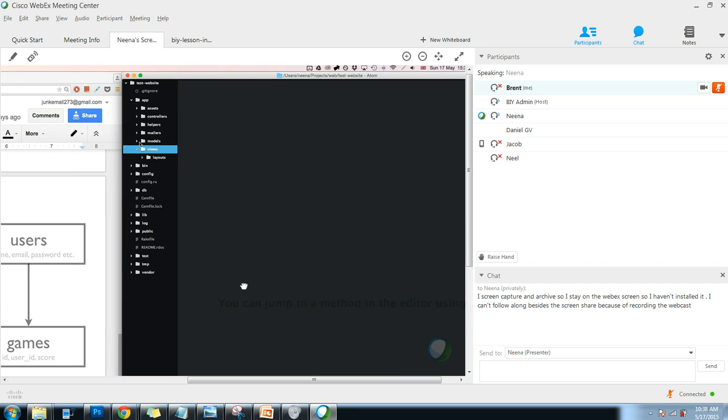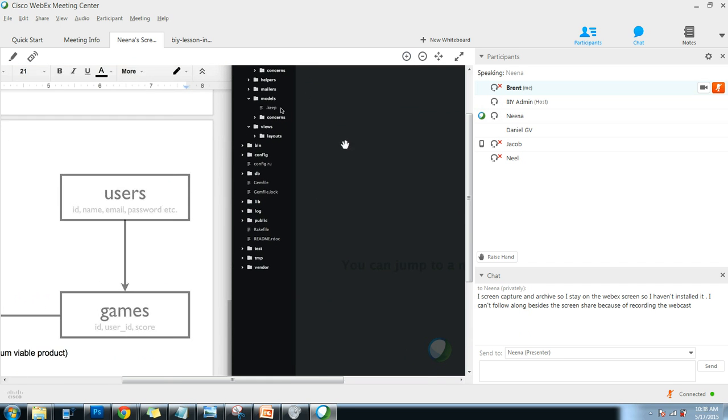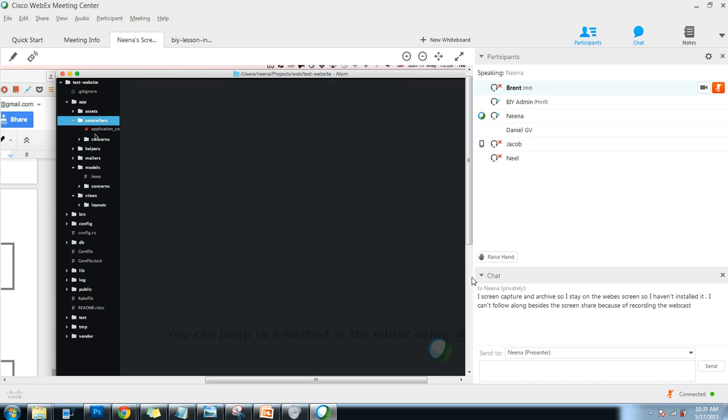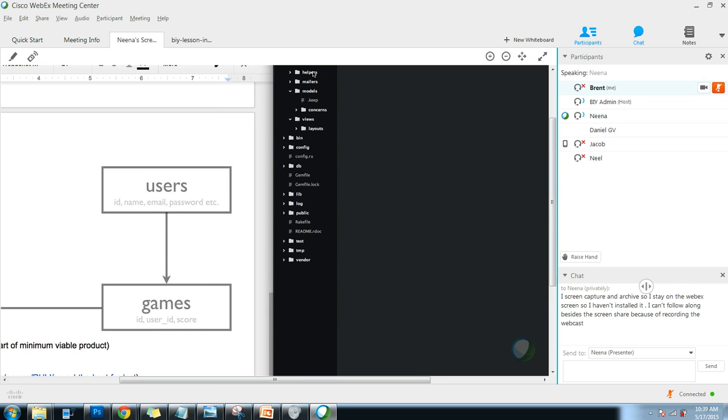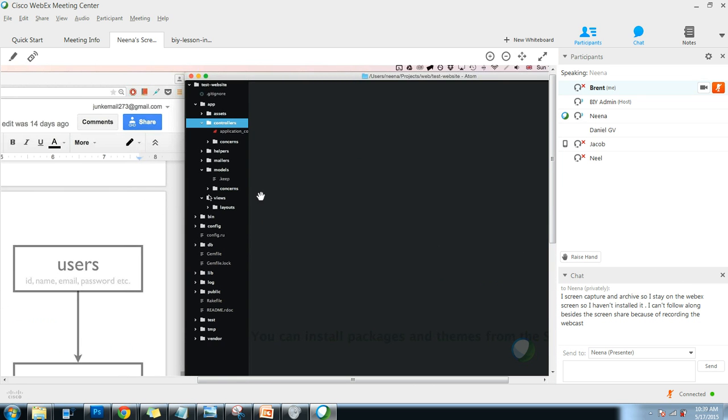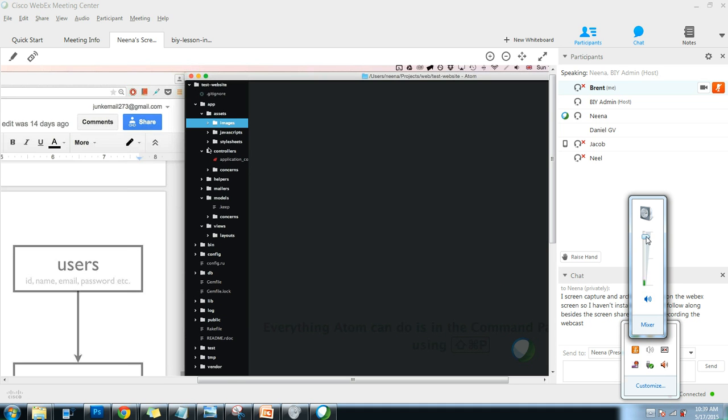So you've got your views, your models, and your controllers, which correspond to the different parts of the model view controller. So in your views folder, you put your view code. In your models folder, you put your model code. And in your controllers folder, you put the controller code. So then you have assets, which inside that you should have images, JavaScripts, and style sheets, which is exactly what you keep there.